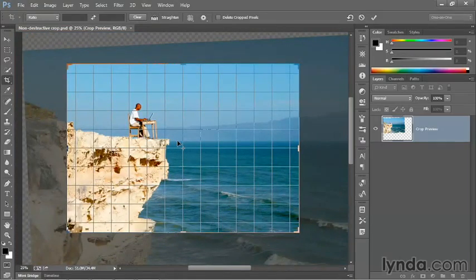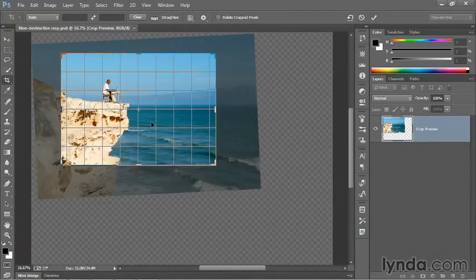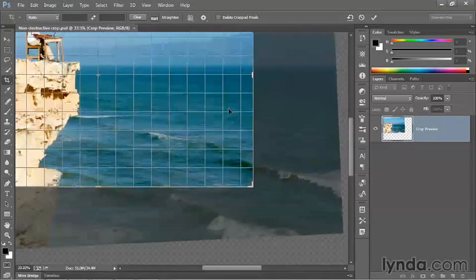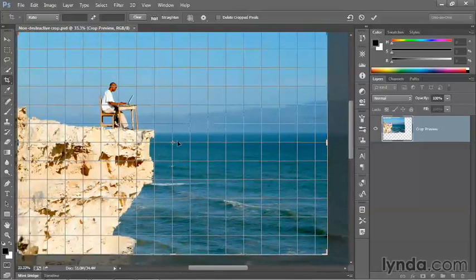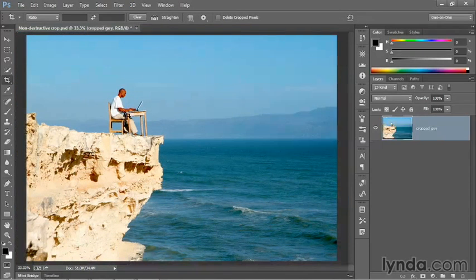I want you to understand that this is indeed a destructive modification. And the reason it's a destructive modification is because Photoshop has to rewrite every pixel in an image in order to rotate it. And the reason Photoshop has to do that is because, after all, every pixel is an upright square. And what we're asking Photoshop to do is rotate the squares, and it can't do that. So it has to rewrite them instead. So make sure you've got that rotation right before you press the Enter key or the Return key in order to accept that change, which I'm going to do right now. And we end up with this straightened version of the image right here.